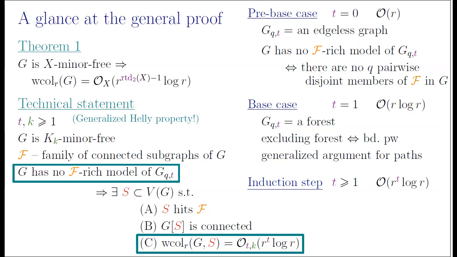And the induction step is this. It should be t at least 2. It's done in two steps because you can maybe recall the construction of GQT. There were some universal vertices attached to something smaller in induction. So this is why in the first step we attach a universal vertex, and then we go up. And what I show you with f-rich models is a very rough idea of why this step can work and why this induction statement with f-rich models is useful in finalizing this step.